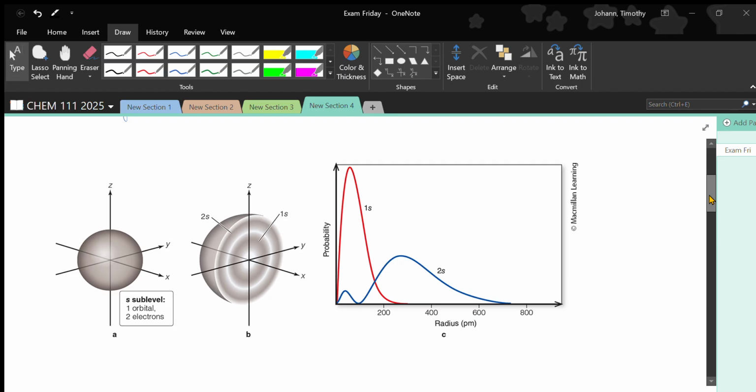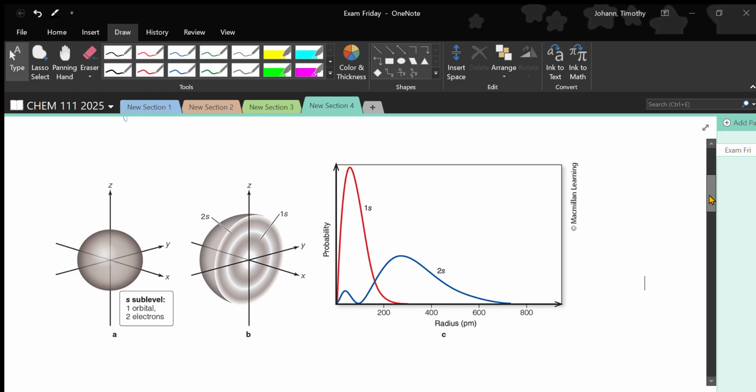So the 1s, this is if you were to look at where you find the electron or where you're likely to find the electron. Here it says probability of finding electron. Remember, electrons are sort of like a cloud. What they are really is a standing wave. They're kind of everywhere at once until you somehow measure them, and then they coalesce to being at a spot. Weird stuff with quantum mechanics.